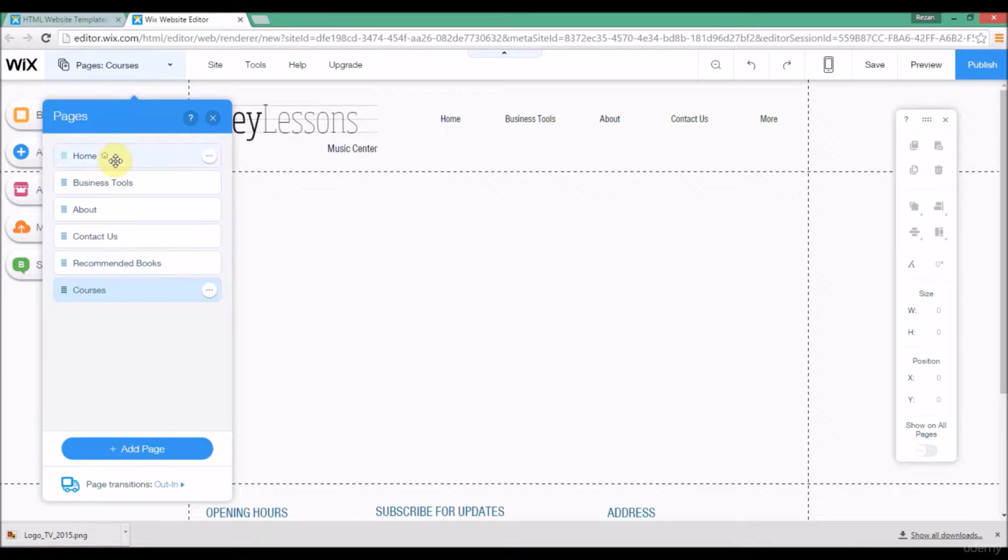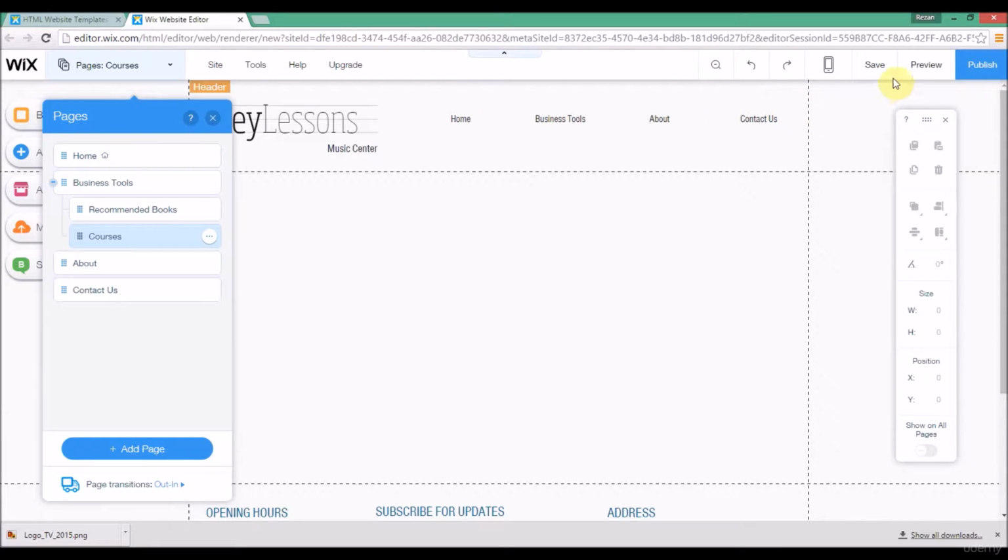Now, I don't want all of these things on one menu bar. I don't want this all flooding up here. So instead of doing that, I'm going to move this up under the business tools and slightly to the right, which makes it a sub page. I'm going to do that as well with the courses and slightly to the right. As you can see, now you've created sub pages to business tools. So now not everything is a main page, but you can have actual sub pages that are easier to add, and it organizes things a lot better.